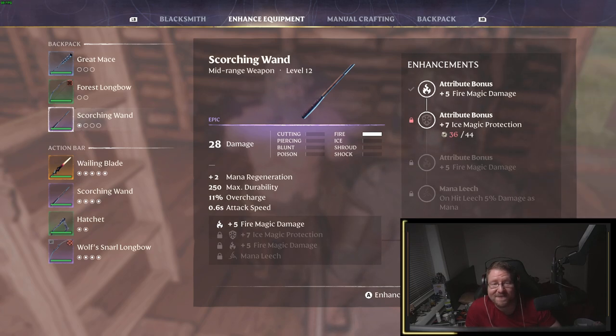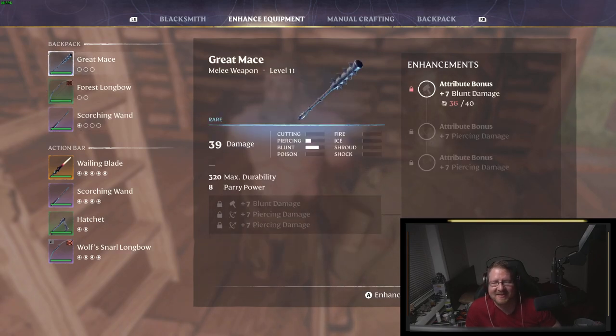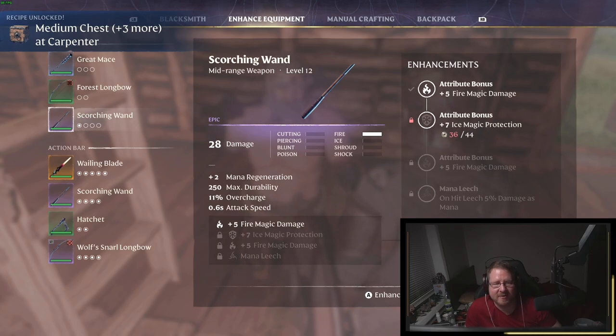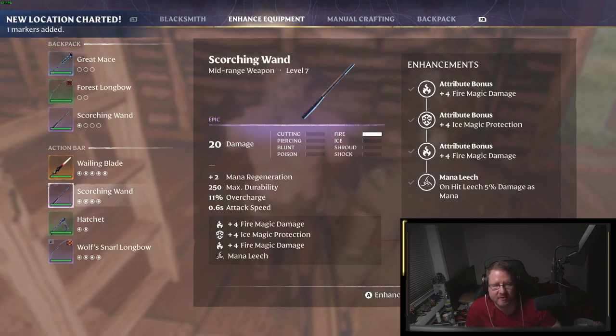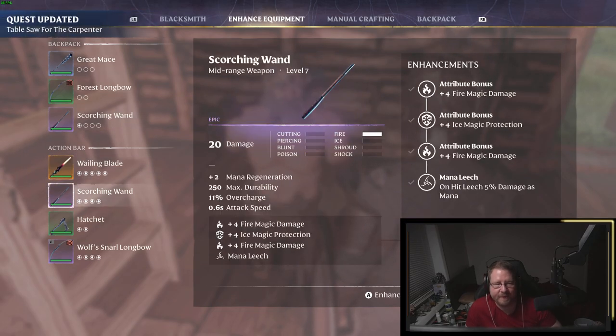Takes 44 pieces to get to the next tier. Jesus. 44 to upgrade this weapon from level 12 to level 13. And mind you, it's a 28 damage wand at this point. My old one was a 20, but it was out of slots because it was like a level 3 that I fully upgraded, until this thing, level 12 above it.